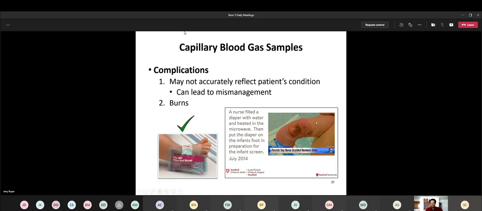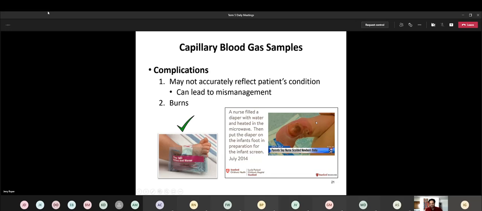Now, again, with the CBG, the pH will usually be close to what the ABG would have been, and the CO2, but again, we know the PO2 is going to be worthless. It's not going to tell us anything. And that means you may try to make a major decision on therapy or a change in your therapy based on the CBG, and that could be a problem.